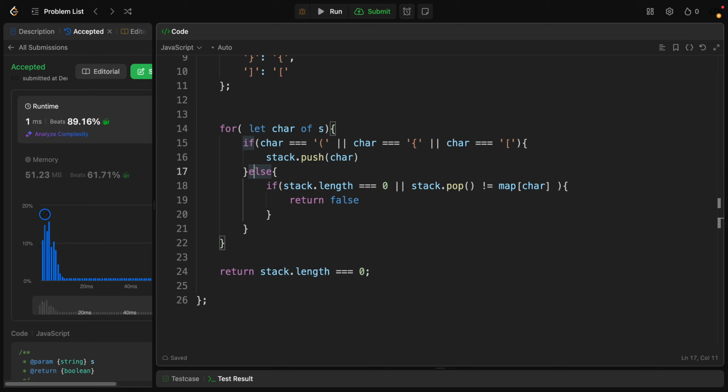We use the map for this comparison. If either of these conditions is true, we return false immediately because the string is invalid. Otherwise, we pop the top of the stack, removing the last open bracket, and that's how it works.